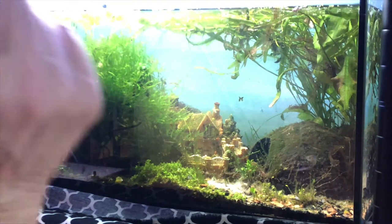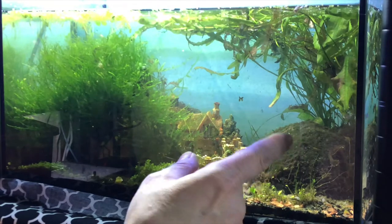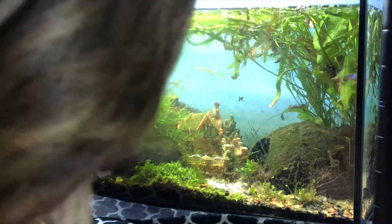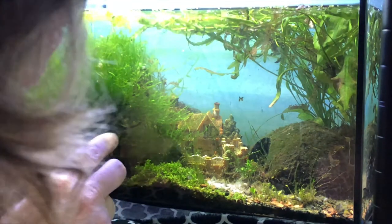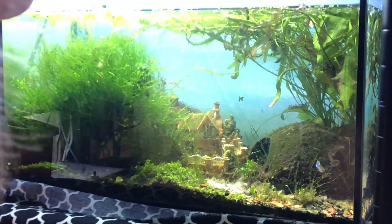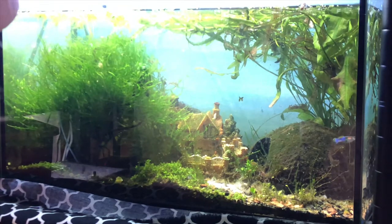But what I brought home with me was two Endlers. I believe the variety is Japan Blue. And a lemon blue-eyed pleco who is in here. I didn't put them in with my other blue-eyed lemon pleco because I wasn't sure about breeding and things. Now I want to, and I'm having a hard time capturing him. So I'm not in that big of a rush. I'm just going to let him go.